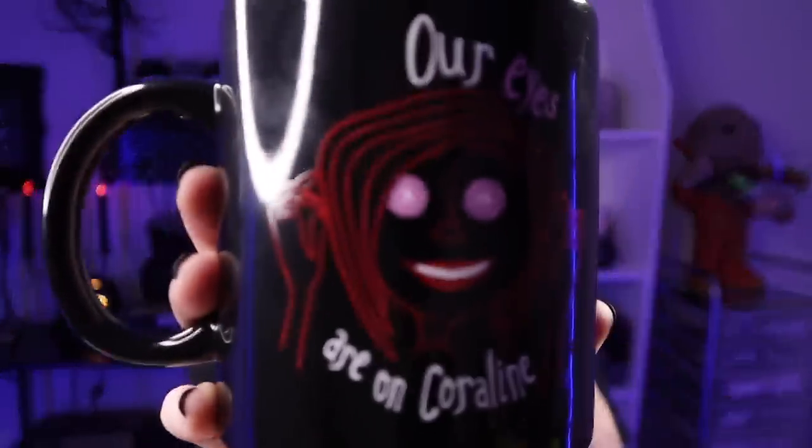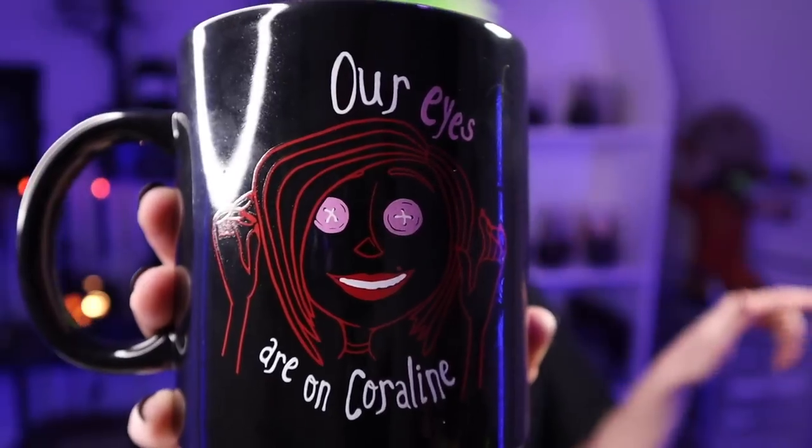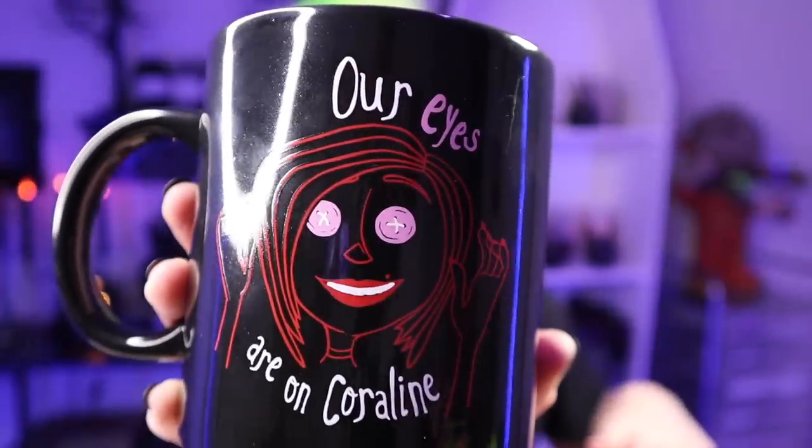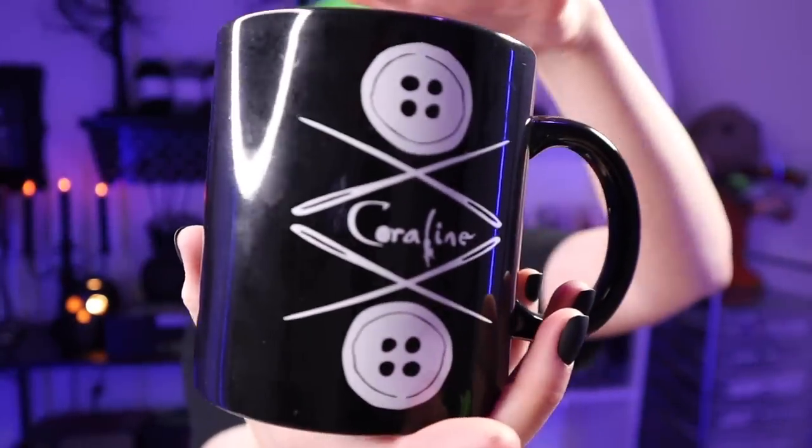Lastly, I got one more mug, and this is a Coraline mug. So this is the second one that I saw that they had available at Spirit in the stores and online. Super creepy Other Mother. And the back is classic Coraline. It's gonna be perfect because eventually I'm gonna have to change up my barista area to go with the Coraline theme, or maybe I'll do something different. I have a lot of options, honestly.